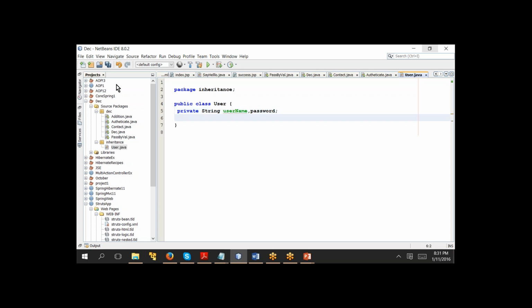The functionality we have, okay, we will not make it private, we'll just make it public void login and the log off feature.